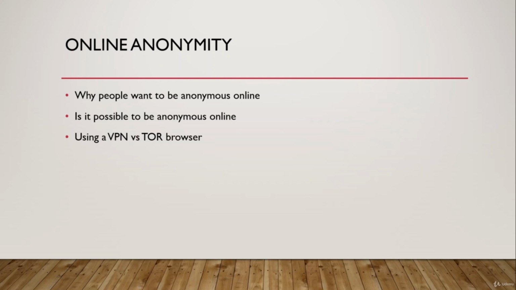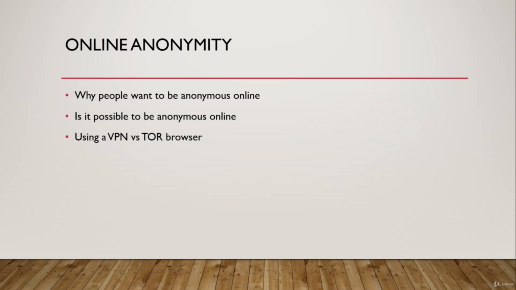So yes, there is a certain anonymity on the web, until a certain point. Once again, if someone really wants to track you and has the resources, it's possible to track people, even people who are using the Tor browser with I don't know how many layers of protection. So yes, it's possible to be anonymous online, but you can never be 100% anonymous. That's the only thing.